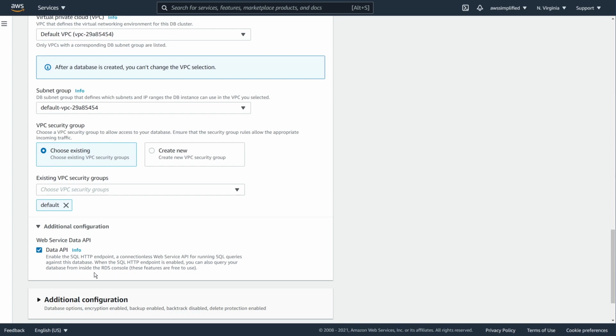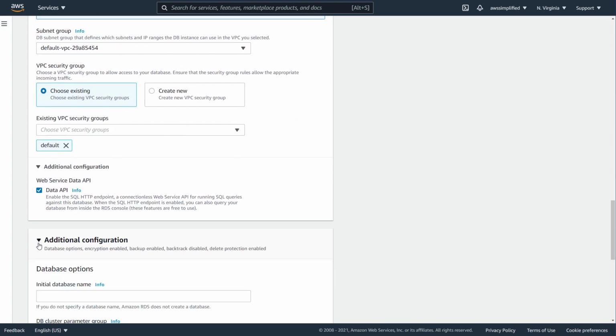And even if you want to use the database connection, I suggest you do tick it because it's going to allow you to use the query console in the AWS console, which is a quick and easy way to experiment with your database by running queries in the console itself against your database. So super handy, super convenient. Highly suggest you actually try this. But you're definitely going to want to set this because if you don't, the rest of the demonstration isn't going to work when we get to the Lambda section.